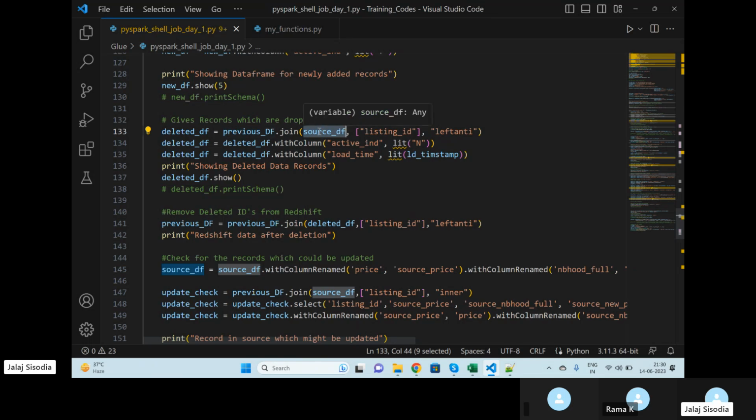Okay, for new records, you will have the source data frame on the left hand side. For the deleted records, you will have the previous data frame on the left hand side, which makes sense because this time we are looking for the records which are in the Redshift but not in the source. So to do that, we will say left anti on previous data frame.